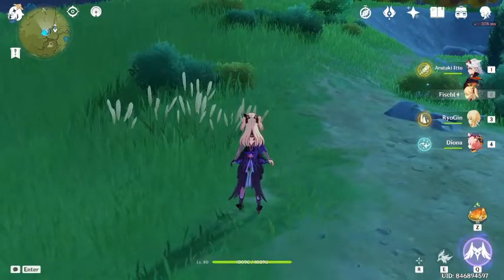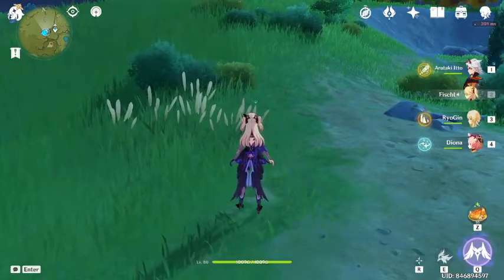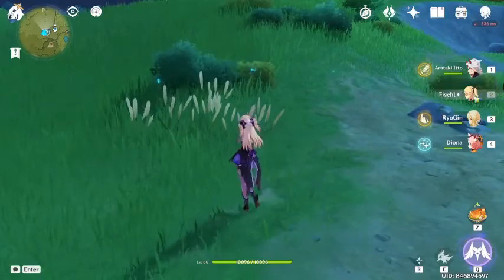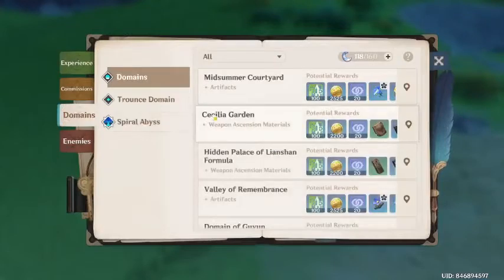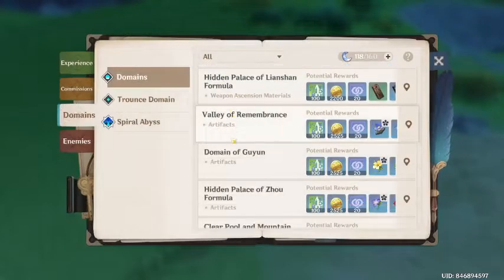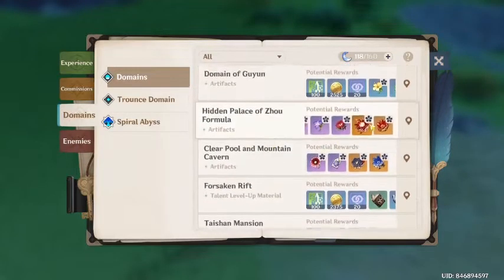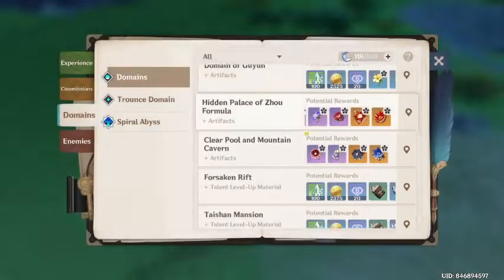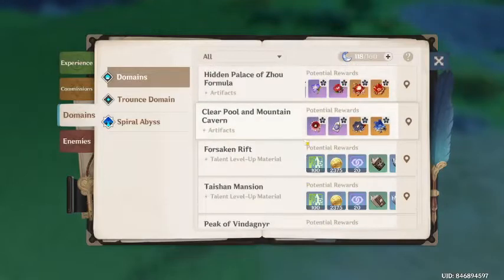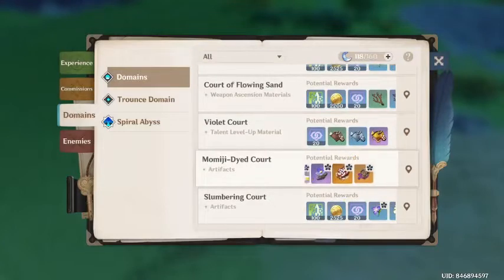Now, you know what artifact set you need. Now, how to know where to farm them? Easy. You just click on this Adventurer Handbook, go to Domains, and you will see every domain that there is in the game listed in here. You just scroll down, look past each of them, click on them, and see if this is the set you need. Now, let's say I need Emblem of Severed Fate. I just scroll down because Emblem of Severed Fate is a new update, so it should be lower in the list.